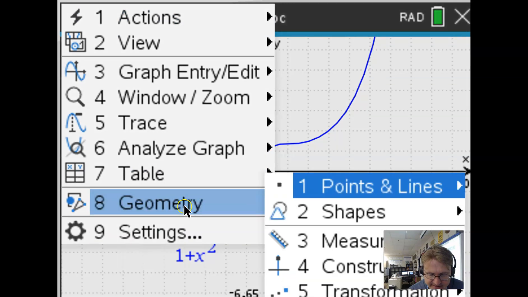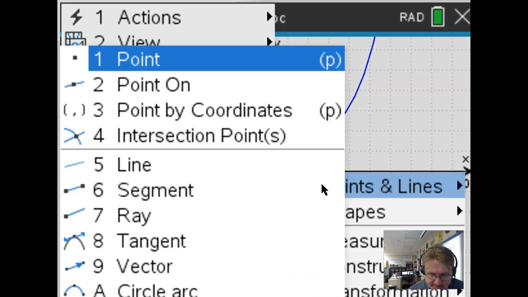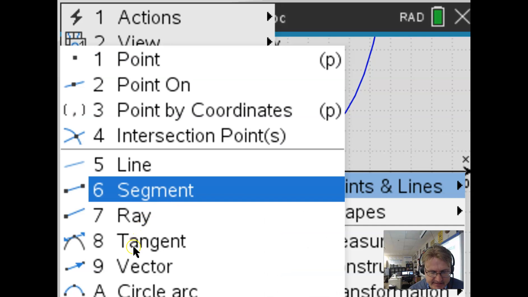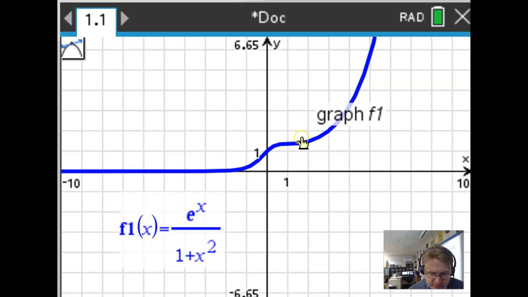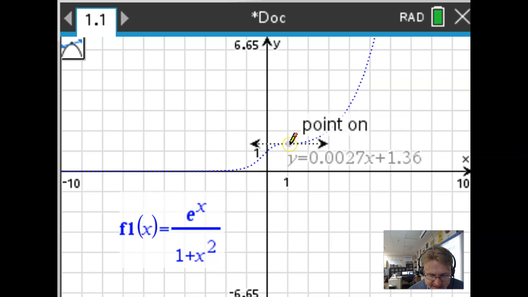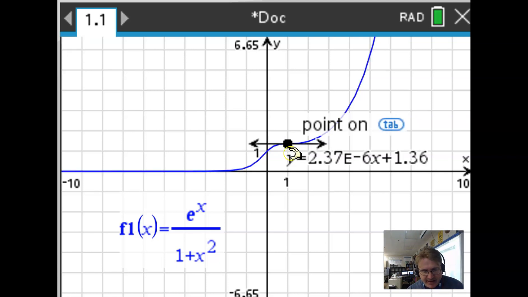Menu, geometry, points and lines. And I'm really excited about this one, guys, tangent line, option 8. And if I choose this graph, and the right location, which is right about, oh man, can I get it to be exact? I'm not going to get it to be exact. I'm not even going to try, because the Inspire wants to show off here. But that would be the equation of this tangent line.